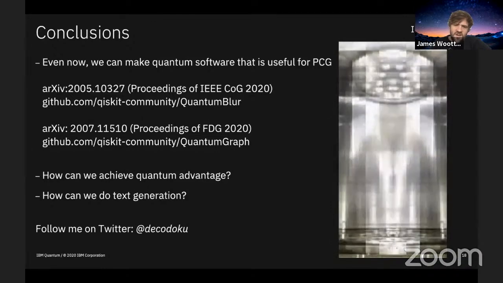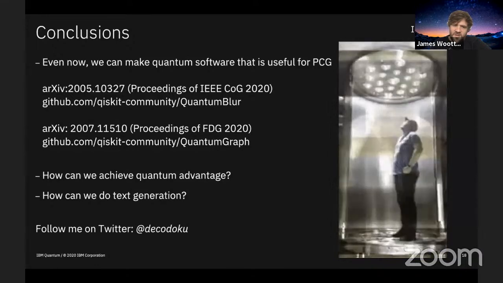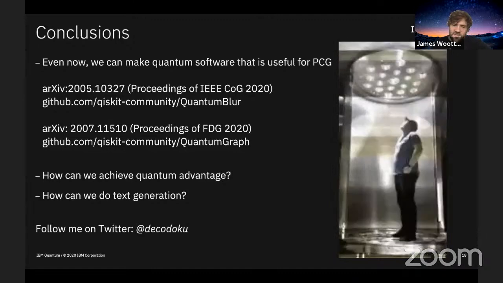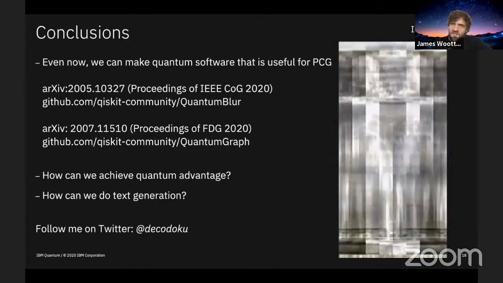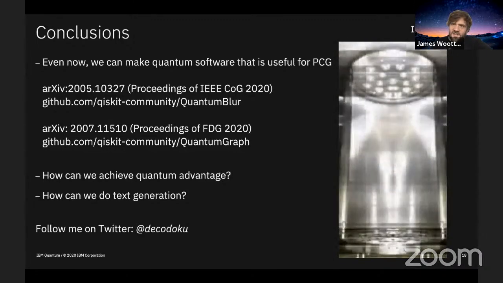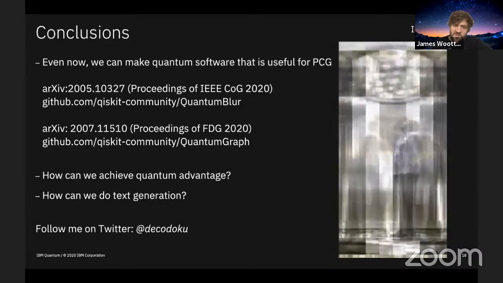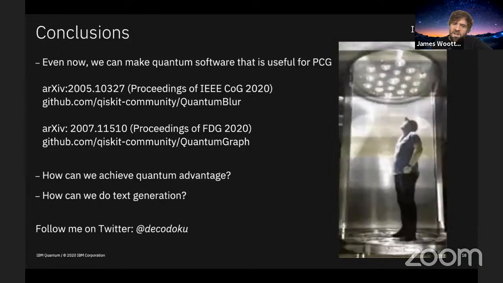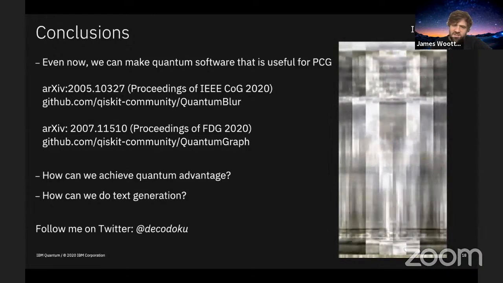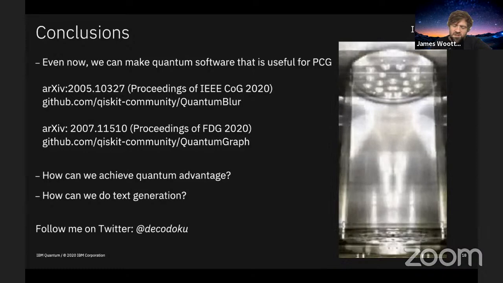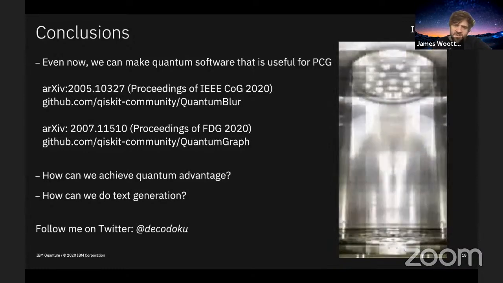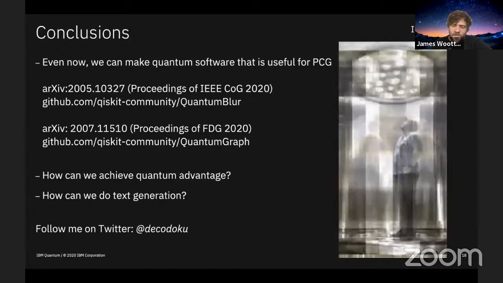And also, it would be great to look more into text generation and things relevant to natural language processing, because these are very interesting and useful. This is a very interesting and useful area of procedural generation. And I have the idea that maybe things like ZX calculus could be helpful in this, but that's something I need to look into more. Or you need to look into more if this has been a field that has interested you.